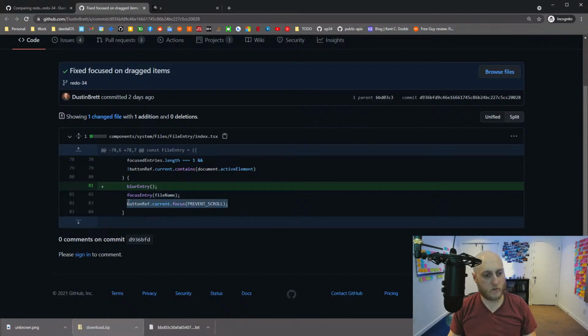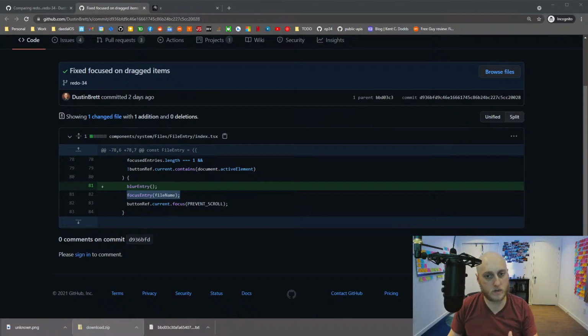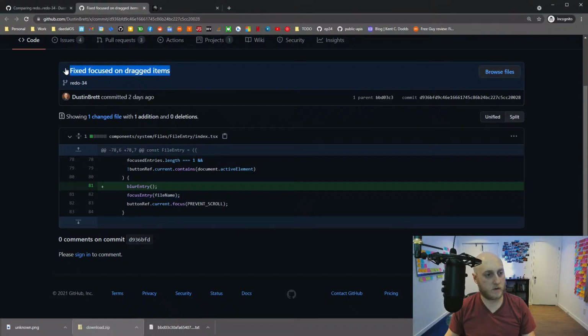So if you remember at one point I said after a focus of an element, you want to have, before that, you want to have the focus to get it on the list. I also forgot to do the blurring of the list. So I don't want to append to the list. I want to clear the list and say, here's the thing we're focusing on now. Here I didn't do it because it's one or the other. Either it's going to focus or it's going to blur. But in this case, this else condition is just going to jump into it and something might have been focused. So blur anything that was focused and then refocus there.